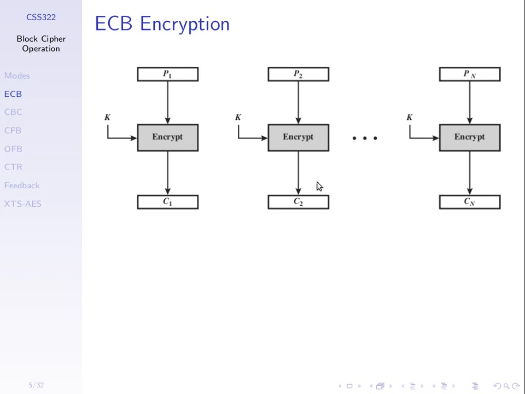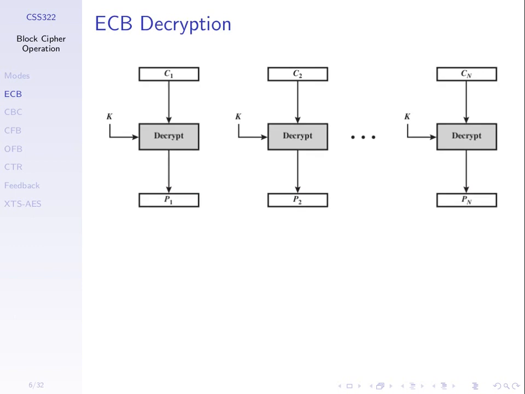It's very simple. I will not go through much. For the decryption, you just need to make sure that you get the original plaintext back. So decryption in this case is that you take the ciphertext, each block, C1, you decrypt using your cipher, for example DES, and the same secret key K, and you'll get P1. So that's the inverse operation in this case.